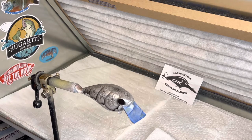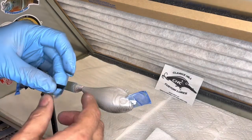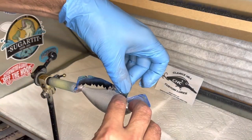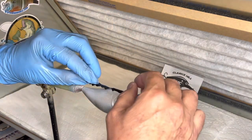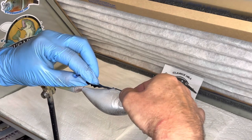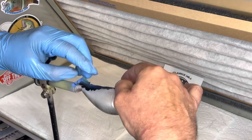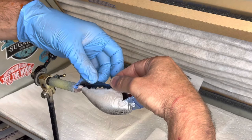So what I'm going to do is take the other side and tape it on. Like I said, this is really not hard once you get accustomed to cutting out your tape designs and setting them on the bait. I can even do it upside down now. It's just a fun technique to use. It gives a really clean lure.